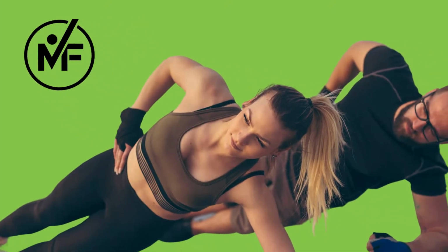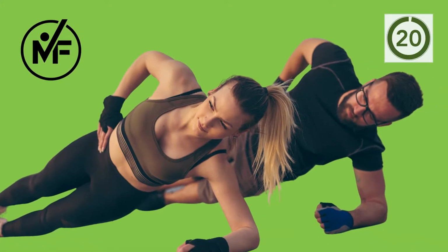I suggest doing this workout 2 to 3 times a week, combined with a healthy, nutritious diet and drinking a gallon of water per day.